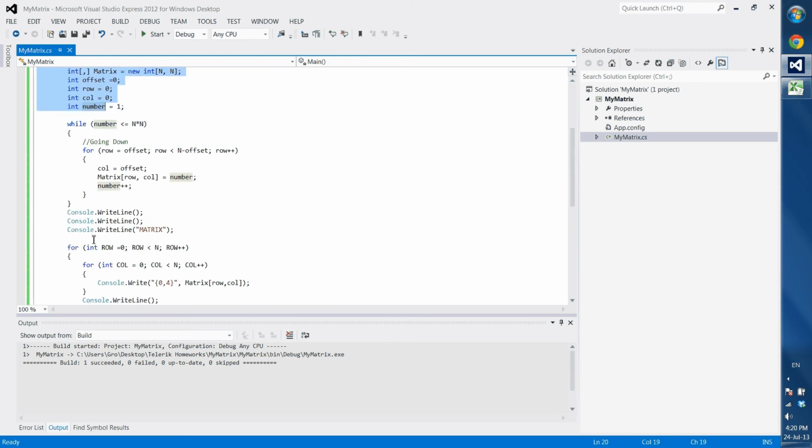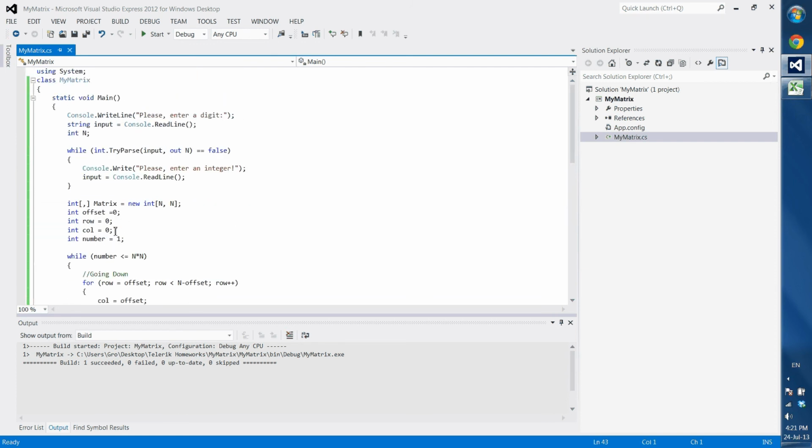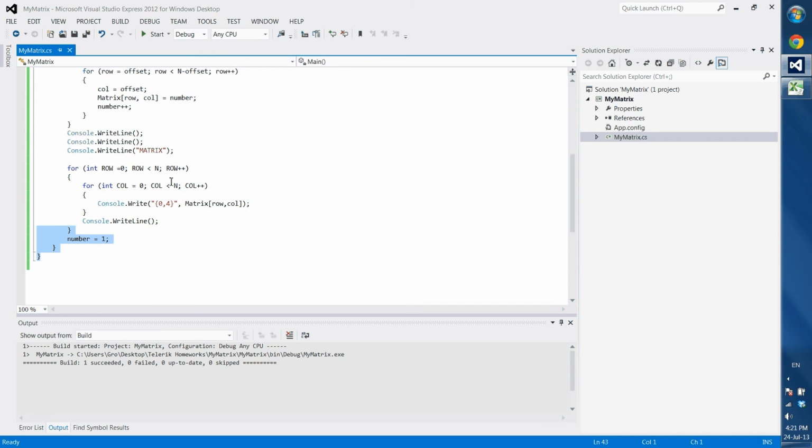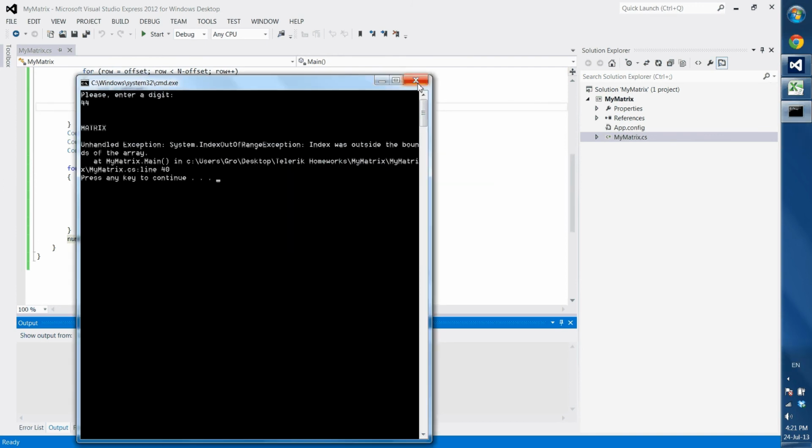Now it's the interesting part. Where is line 40? 1, 3, 5, 6. Yeah, 40 should be somewhere here. Why is it like this?